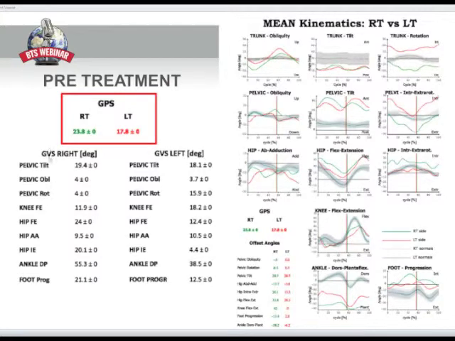But if we have a look at the Gait variable score, we can have a better understanding of where we have the major impairment. So for example, if we look at the values, we can see that we have a very, very high value for the GVS for the ankle. That is very high because it's around 55 degrees. After that, we have that the major impairment is at the level of the hip and at the level of the pelvis. And thus the major impairments are related to the right side.